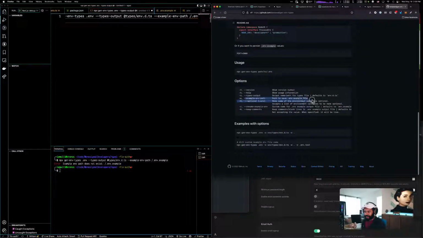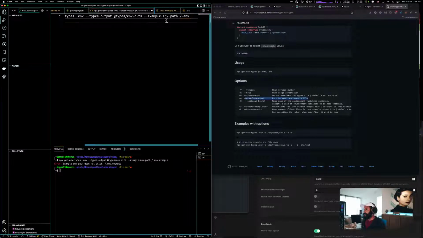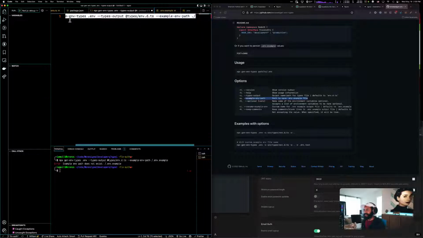Path to save .env. Okay, sure. Oh, wait a minute. What if I don't need to do any of that? What if I just need to say like /, maybe?